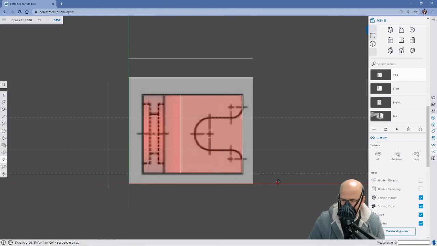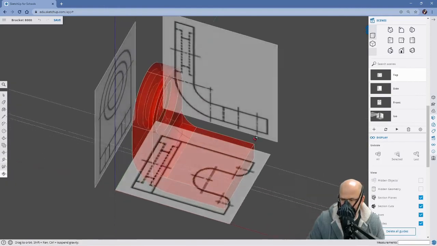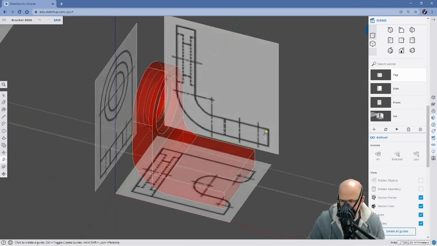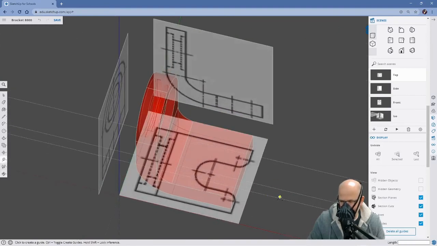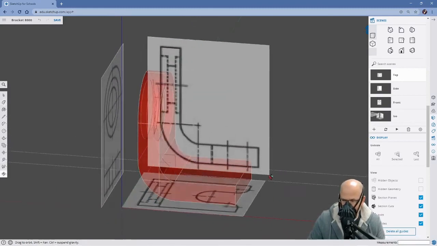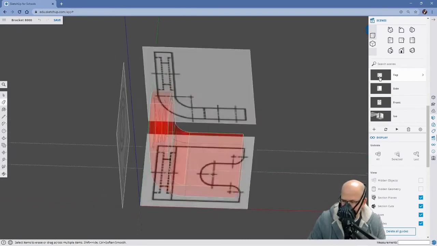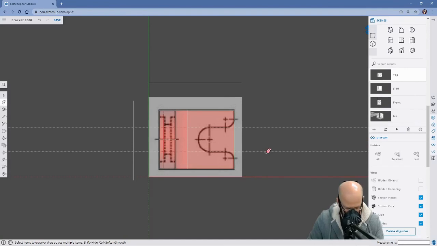Let's check these. Okay, I have achieved them. I have achieved success there. This guideline might be confusing me. Let me remove it. Okay, those two are laid down correctly. I can see that. All right.